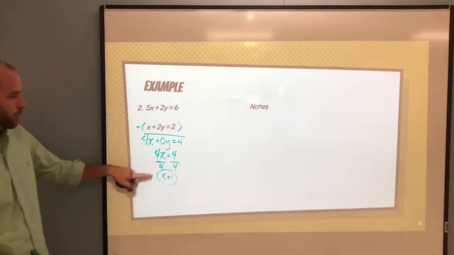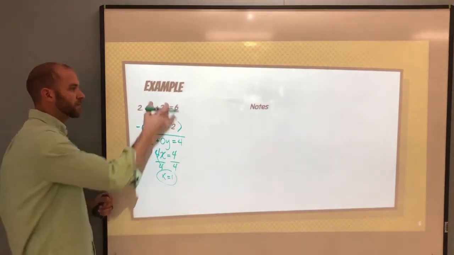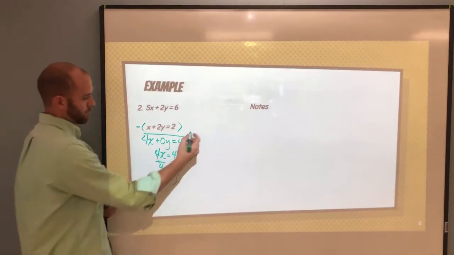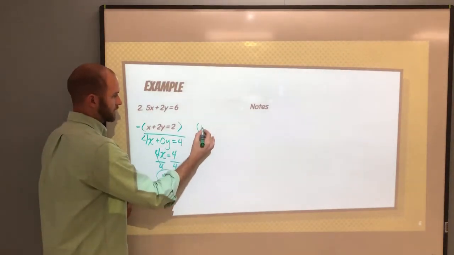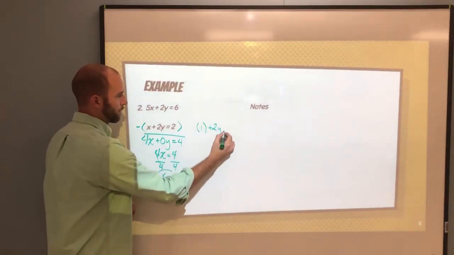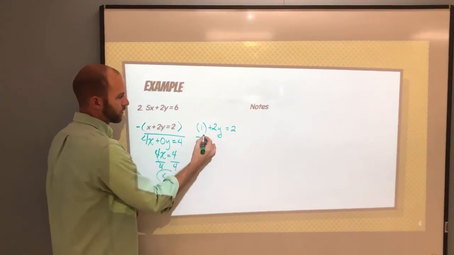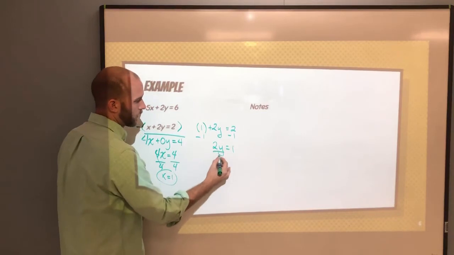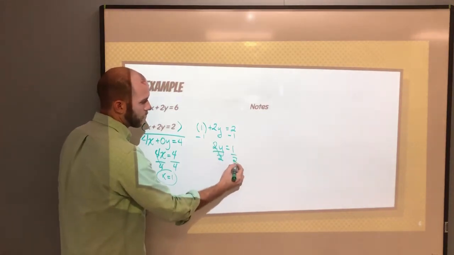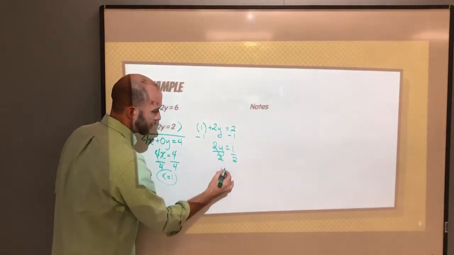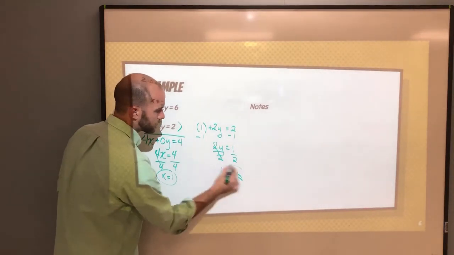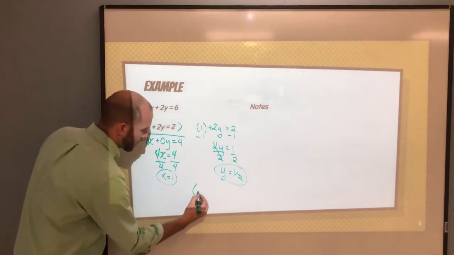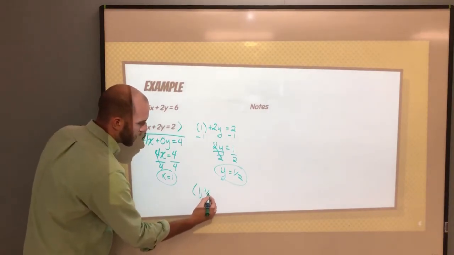Okay? From here, we want to take that value and substitute it into one of your original equations. I'm going to use the second one this time. We've got x plus 2y equals 2. We're going to subtract 1 on both sides. So 2y equals 1. If we divide that by 2, y equals 1 over 2, or 1/2. Last thing we want to do here is write this as an ordered pair. That would give us the final solution of (1, 1/2).